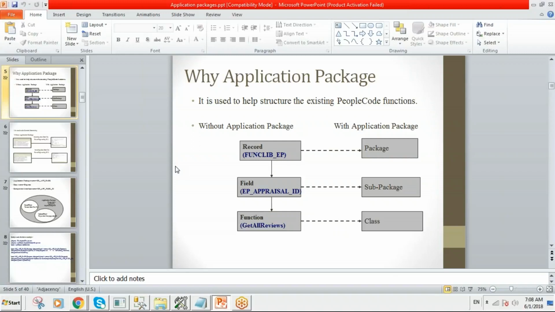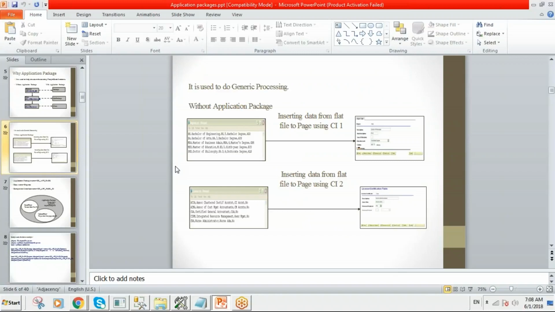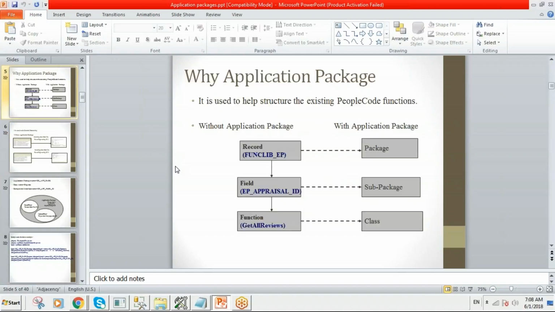Now, you know one thing, an application package is a form of OOPS concept, object-oriented programming. If you are using an application package, it's the same as we defined functions yesterday.